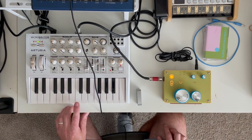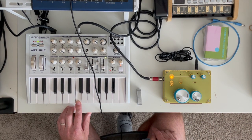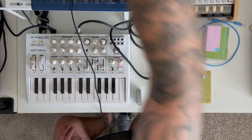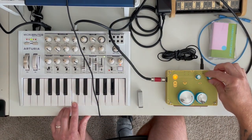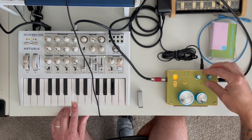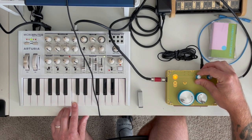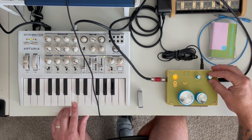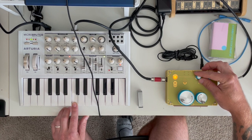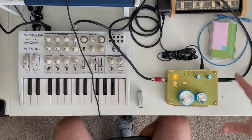Let me demonstrate that right now. Over here I've got my Microbrute — if I push a key I've got it on arpegiation, so that's what it sounds like. Now if we take this and run it through the HCTT — so there's with no boost at all. But as I boost the bass we can hear that really gives it some bottom end. Then I can add this gain here and really get some saturation. It gets pretty loud when you get that gain in there. So you could basically use it as an effect as well.